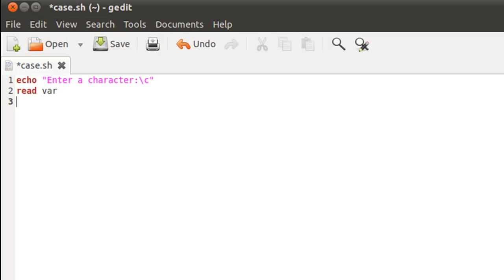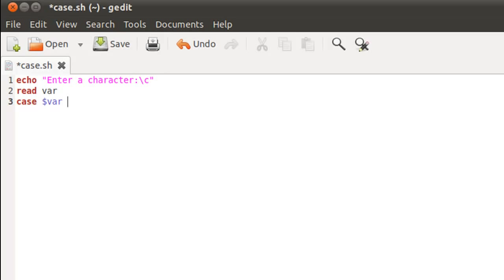Now we have to get inside the case block, and the way you do that is by typing in the keyword case, and then you'll have to use a control variable. Since our character is stored in the variable var, var is going to be our control variable. I'll use the dollar symbol with var because I'm interested in the value of var and not just the string var.